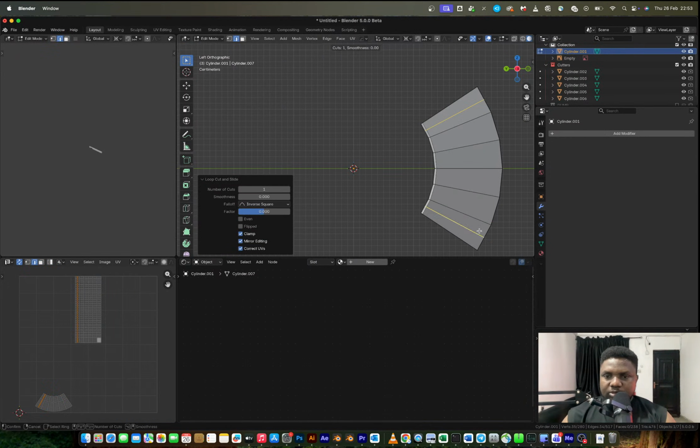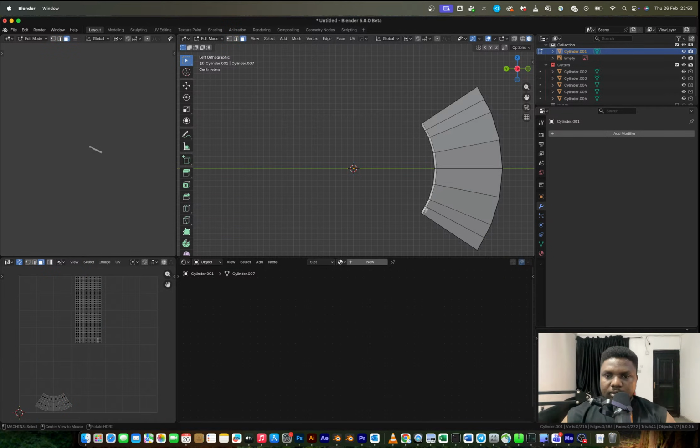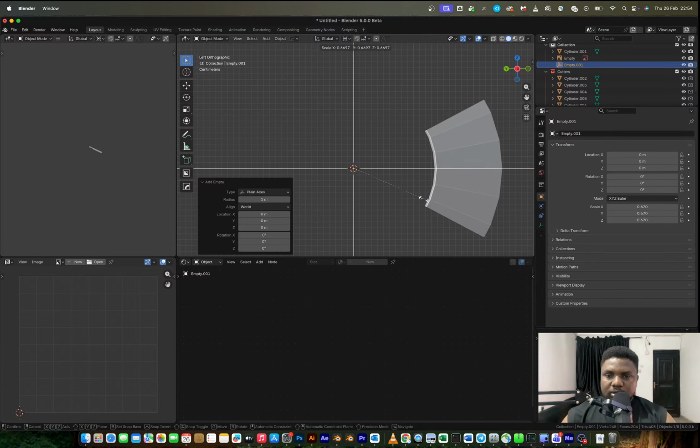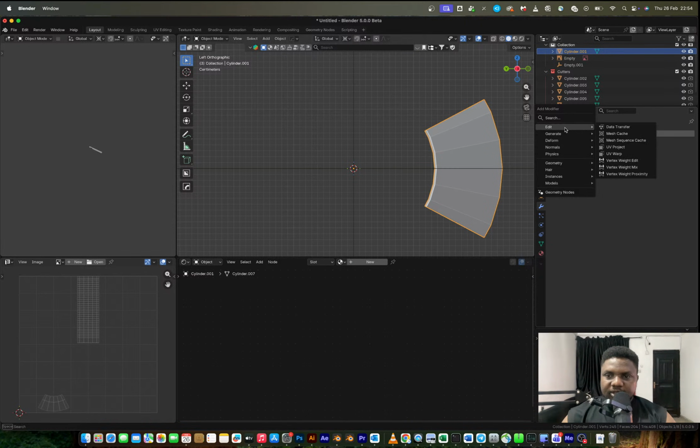So out of this, I'm going to just make a cut right here. Select this face and this face and just delete those. Then I'll bring in an empty. I'm going to bring in an array. Let me use the legacy array.